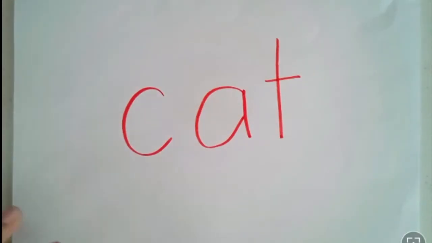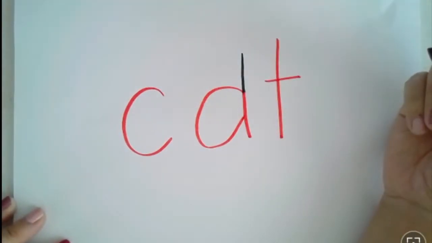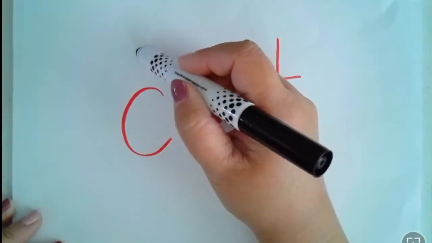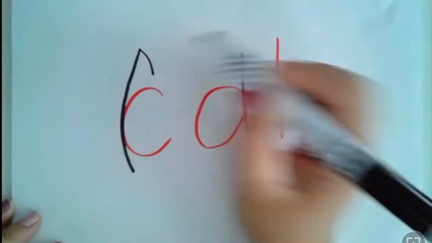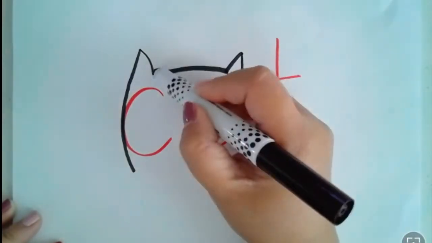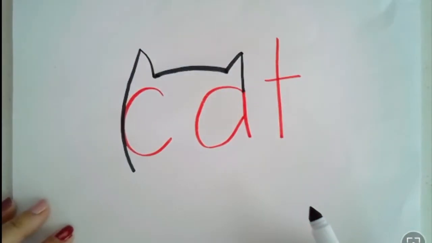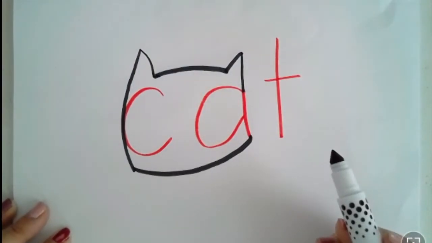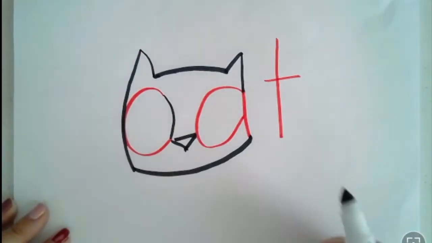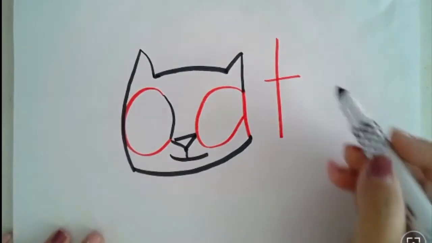Start off writing the word cat. And for the cat, over the A we're going to make the cat's ears and over the C is the other ear. So here's one ear and connect it together over the head and connect the bottom with the line with the A. With the C we're making the eyes, a triangle nose, a mouth.